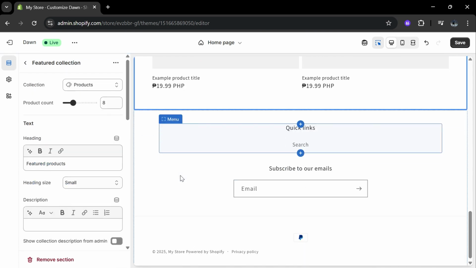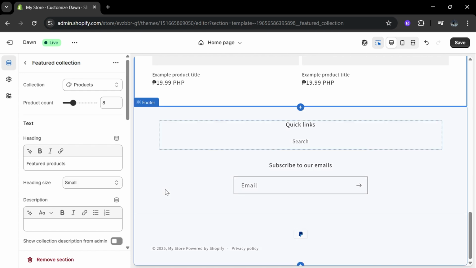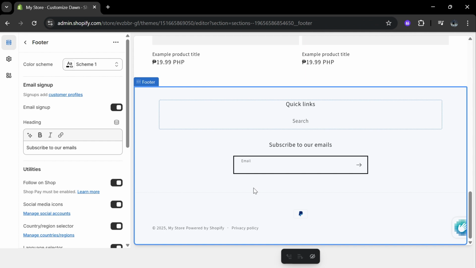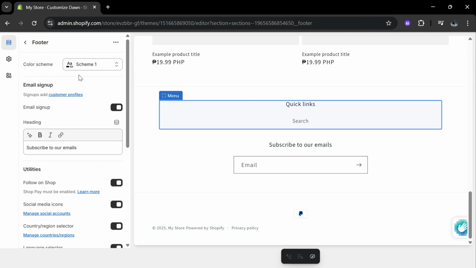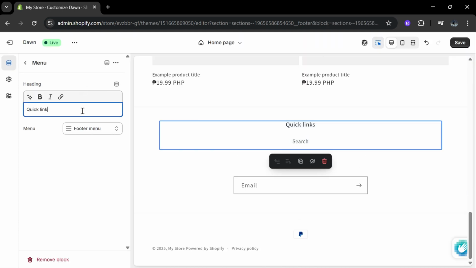Let's add one. Click on the Quick Link, and the Quick Link settings will appear on the left side. Give it a name like this. I'll just call it Sample Page. You can also bold or italicize them if the name is desired. And next, you add the actual link in the link option.